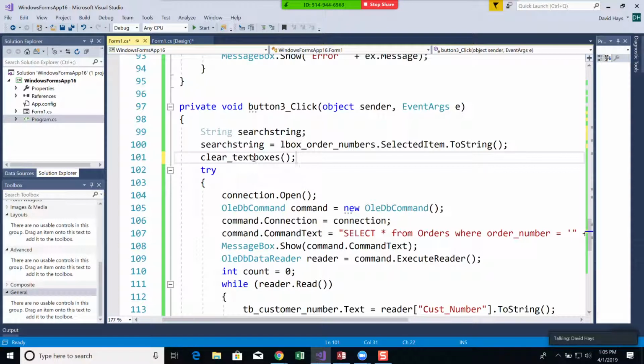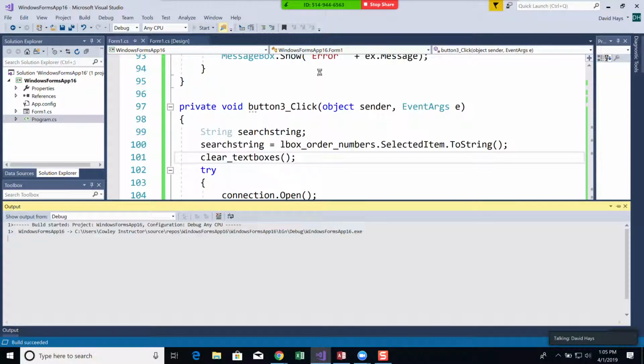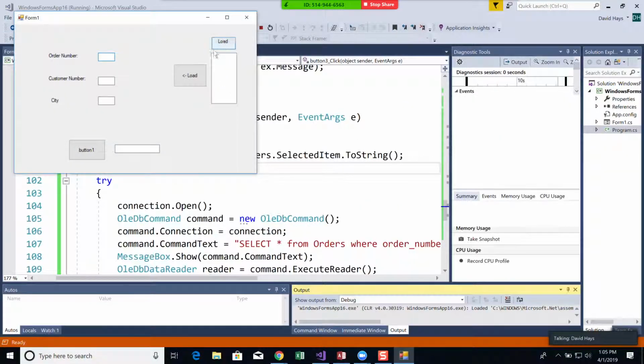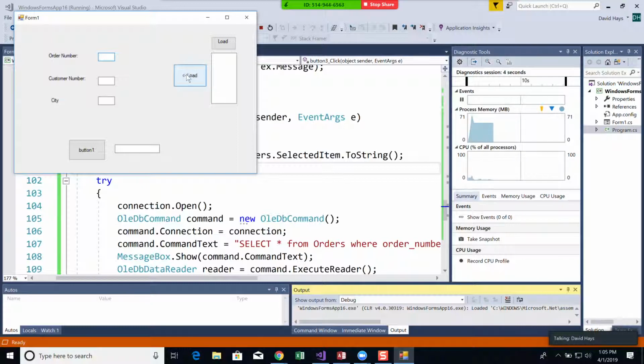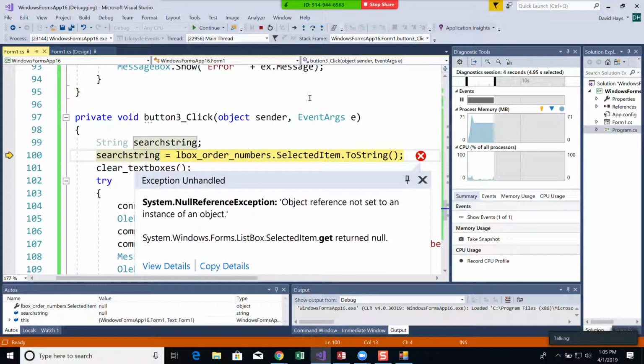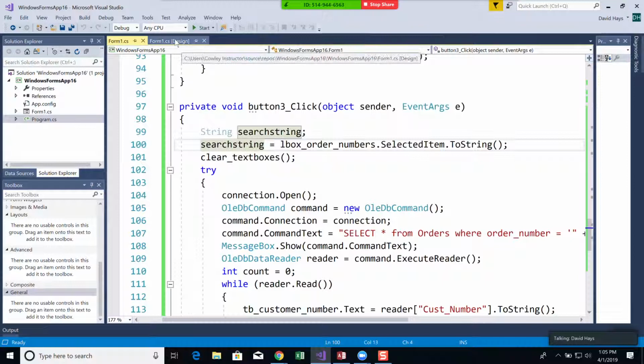Shouldn't need it in button 3 because button 3 is a lot more locked down, but it's not locked down completely. For example, if I come here and I click this load button right here, well, it's got some issues because I haven't selected anything. So there's more error checking we need to put in to get that to work.